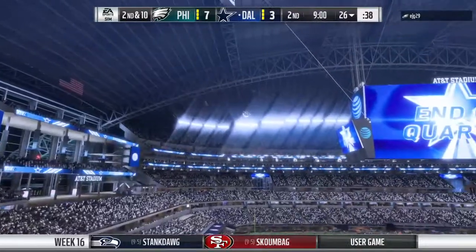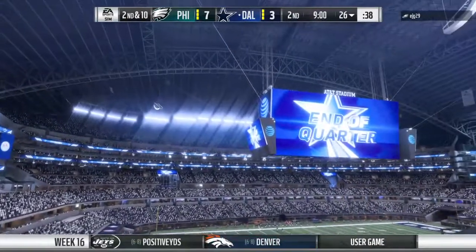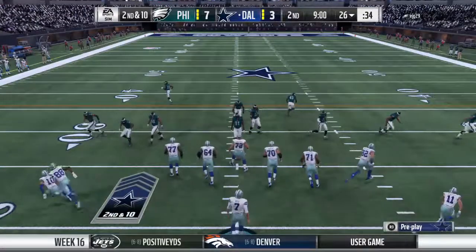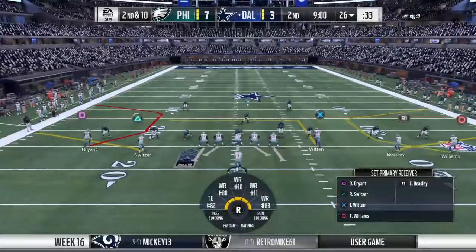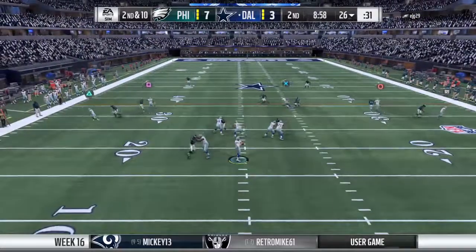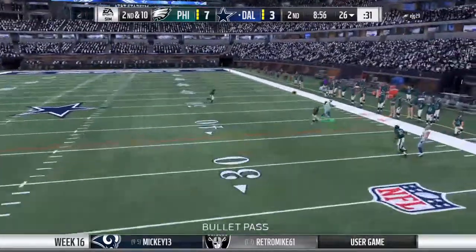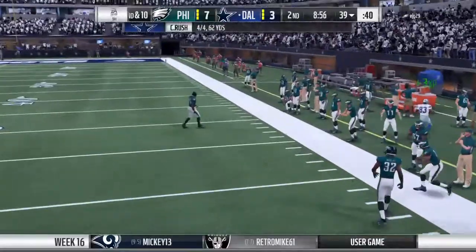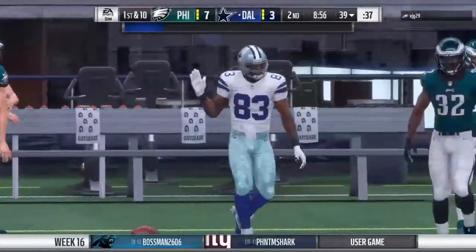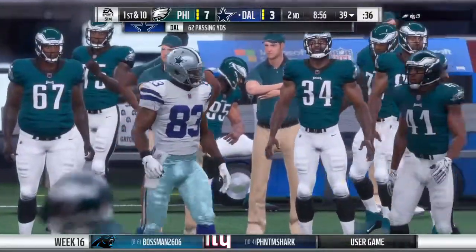Sitting alongside Charles Davis, I'm Brandon Gaudin as it is Cowboy football to begin quarter number 2. They've got it 2nd and 10 to start things out. Operating from the gun. Rush. And he's going to be out of bounds at the 39. They give him 14 yards that time and a fresh set of downs.